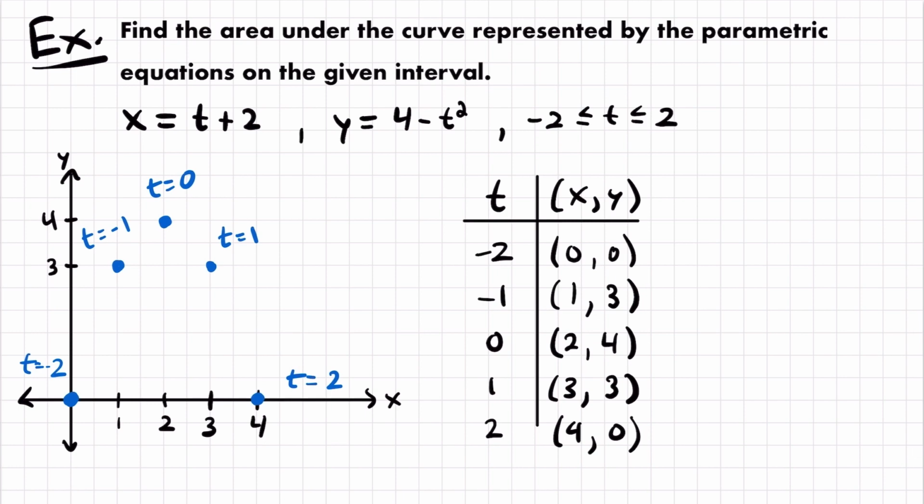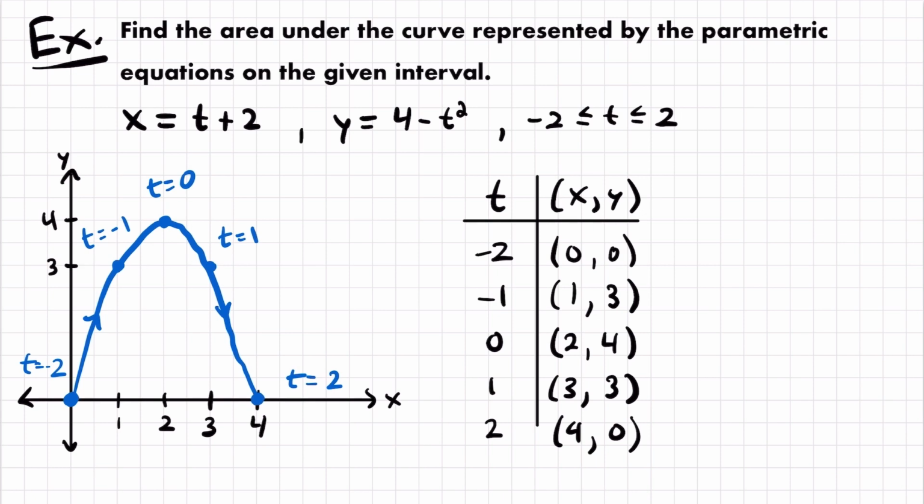And so now we can connect these points to create our curve. So I'll do that. I'll connect these points to create the curve represented by these parametric equations. And because this curve starts at this point where t equals -2, this would be our initial point for this curve. And it's going to end over here where t equals 2. That's the terminal point. Then we know that the direction of this curve is this direction, from this point to this point. So I'll draw some arrows here to indicate the direction of that curve.